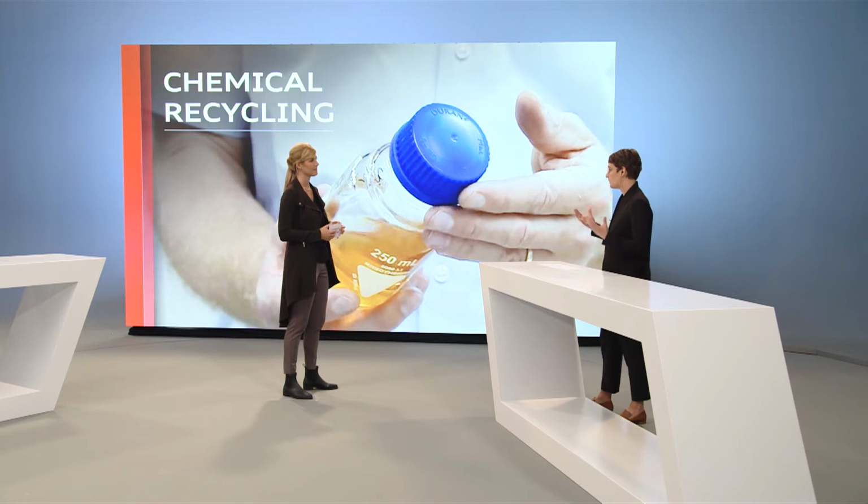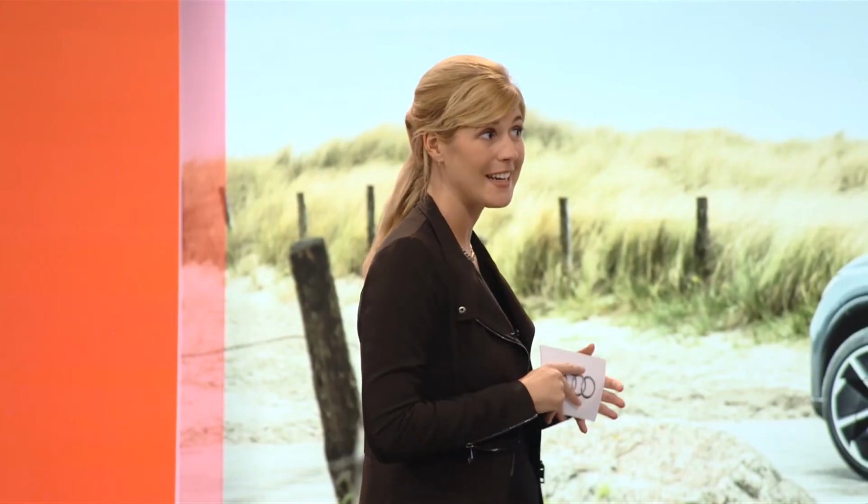You've actually talked about this at the last Tech Talk. Now, quite a lot has happened in this pilot project over the last 10 months. Can you tell us more? Well, yes. We've got plastic components that are no longer used from Audi models, for example, a wheel trim or petrol tanks, and we used them from the German supplier network, and they were then made into pyrolysis oil in that chemical recycling process, because we want to understand what the economic and ecological benefits of that process are over an energetic reuse of car plastics.